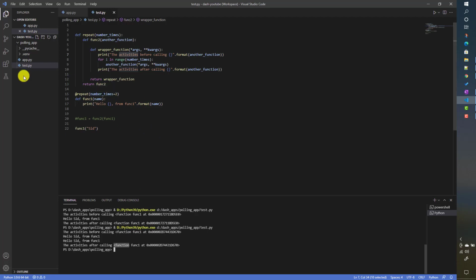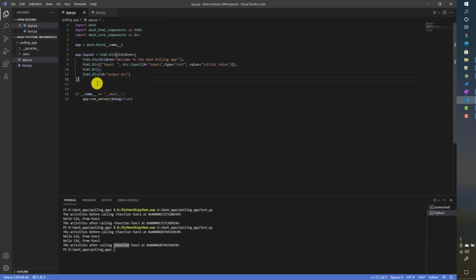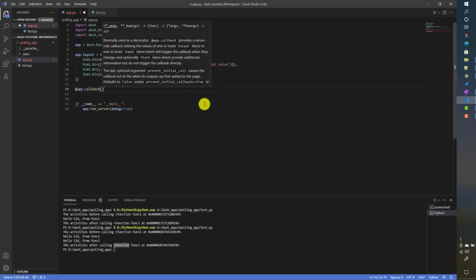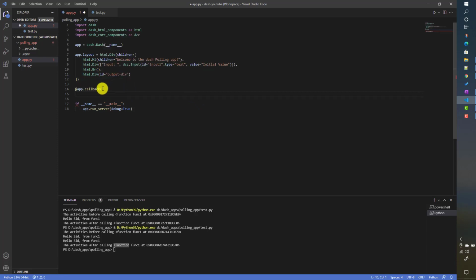Now let's go back to our Plotly Dash. In Plotly Dash, we have created this app, right? So here also we have a similar concept. There is a decorator called callback, and this is how we will be accessing it: @app.callback. This basically takes two inputs, an input object and an output object. To pass that input object and output object, you need to import another library over here.